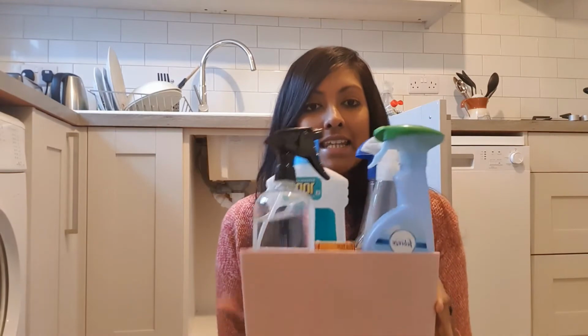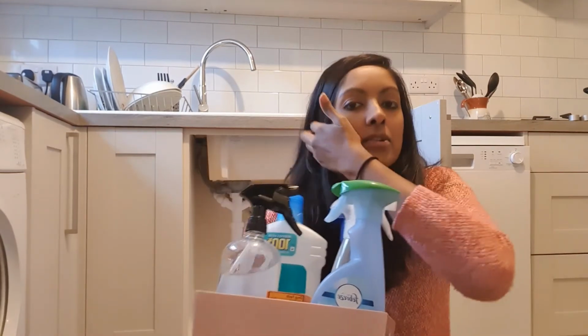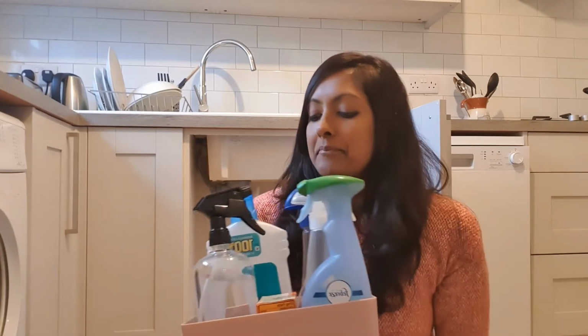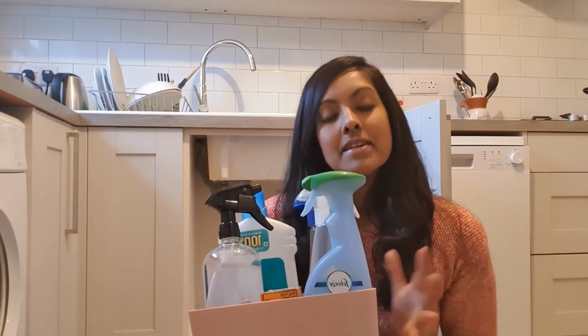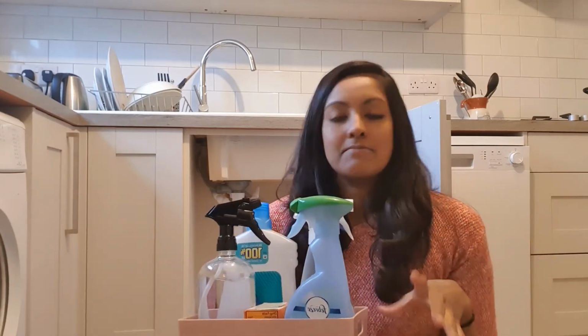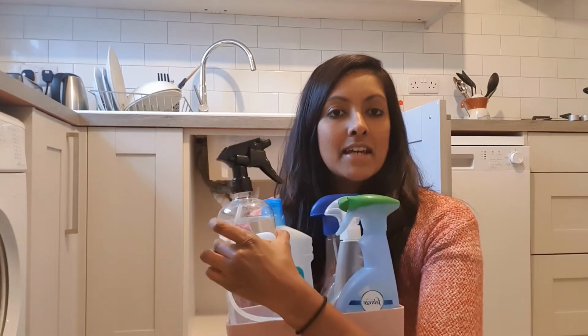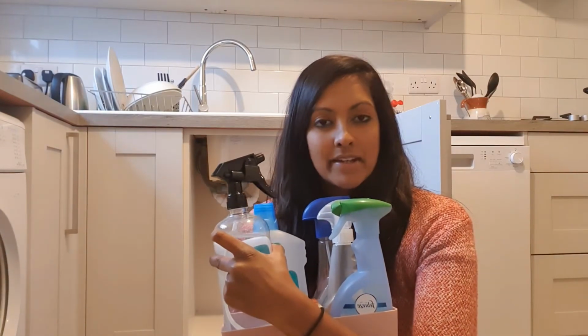And finally, we have got the general cleaning caddy. So this has got everything we need for general cleaning around the house. I will have something similar for upstairs for the bathroom as well, but this is basically for the downstairs area. So this is the vinegar and water solution I made up earlier.